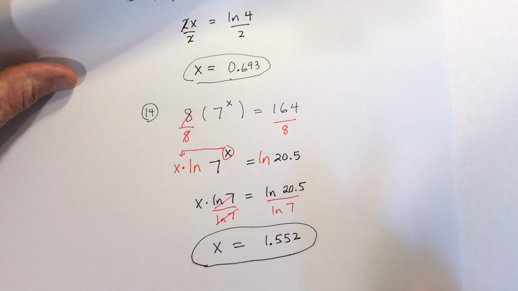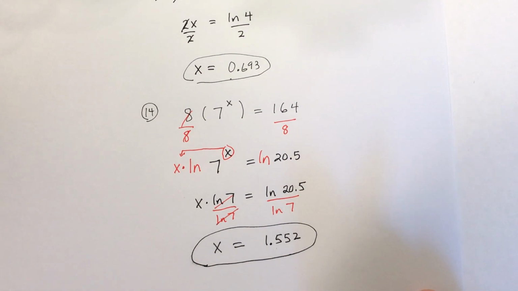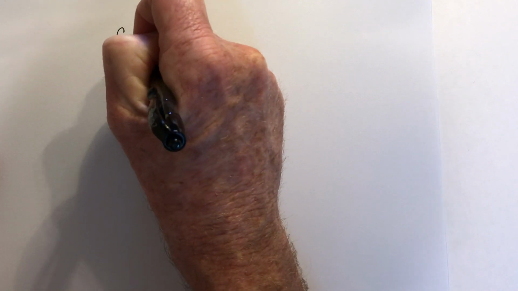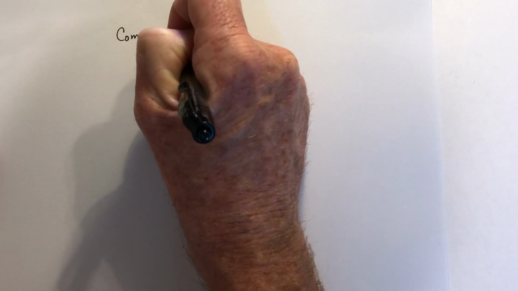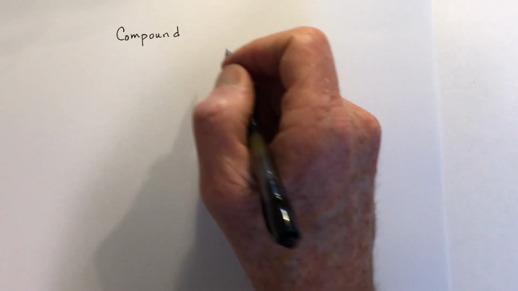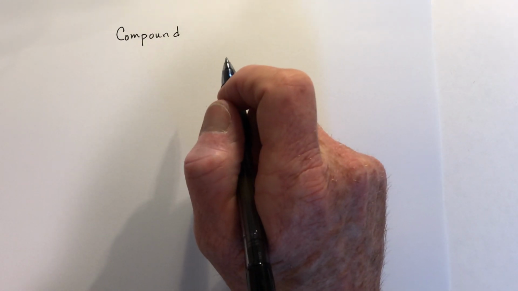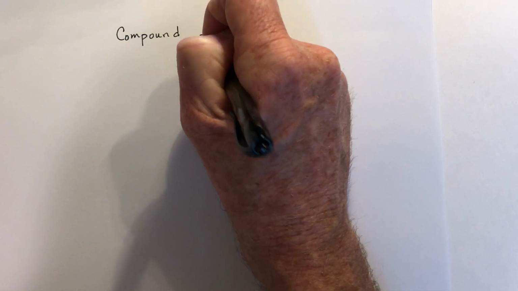All right, so if you haven't taken a break, you might want to take a break, put it on pause and come back, because now for the applications or the word problems. And these are actually fun. I like these. So next is going to be about money. Well, that's part of the reason I like this, because it's about money. So if you put money in a bank and assume that you get a decent interest rate from your bank, then the money will grow and grow and grow, which is called compound interest.